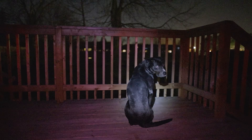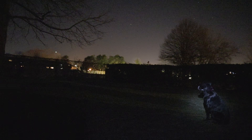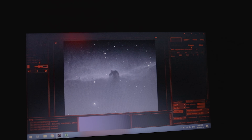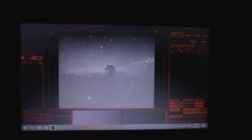I found out tonight there is a family of rabbits living under my deck — they've dug a little hole and I can see the mom coming in and out, but Rudy is obviously on top of the situation. He chases squirrels, and he chases rabbits, but I have a feeling he would purposely let a rabbit get away and not kill it — he's just kind of like that. So I'm not worried about him harming these rabbits. Look at the images I'm capturing through the Esprit 150 right now — it looks like a finished picture! That's an H-Alpha of the Horsehead Nebula. Absolutely gorgeous data through this monochrome CCD camera.